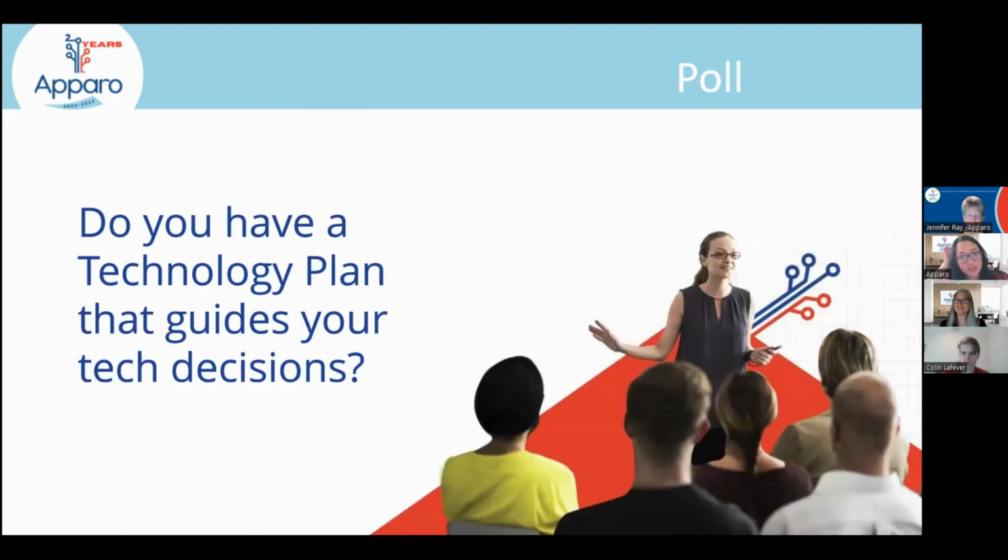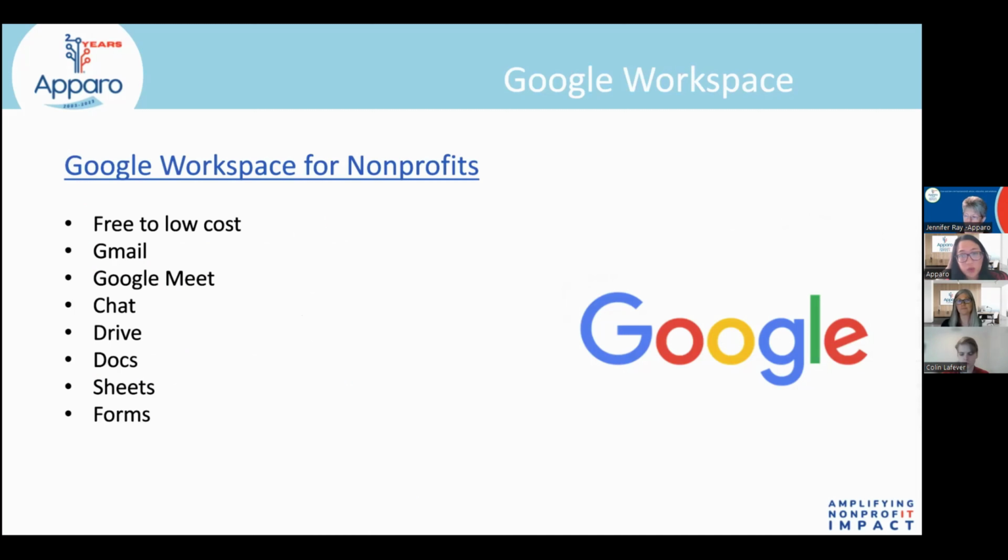So really quickly, I want to chime in there. We will be having a workshop specifically around Google Workspace and comparing it to Microsoft 365 to talk more about what are some things you'll need to consider when making that decision. And then we'll also be talking about, if you are considering migrating from one to the other, what that might look like and what are some things you might want to consider. So that'll be the last workshop of this 8 weeks.